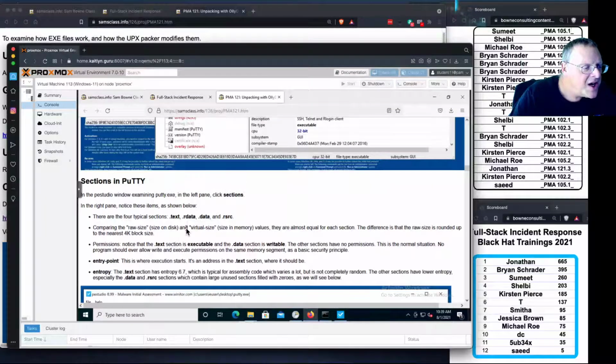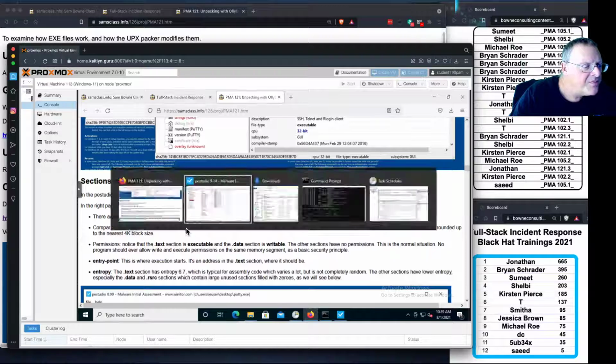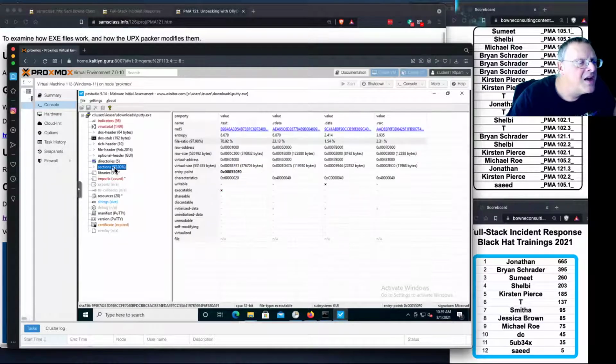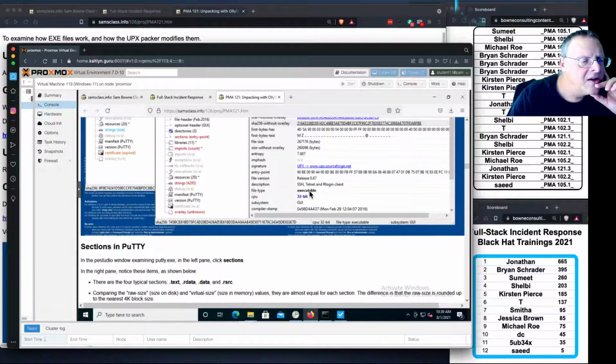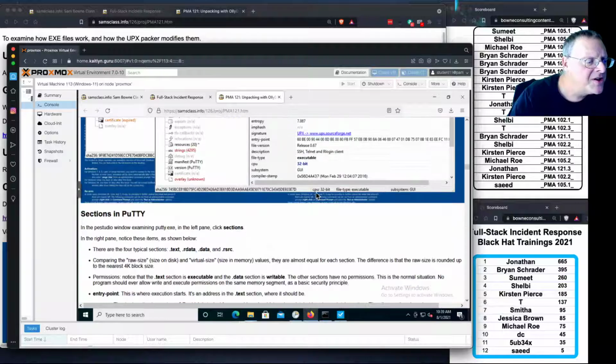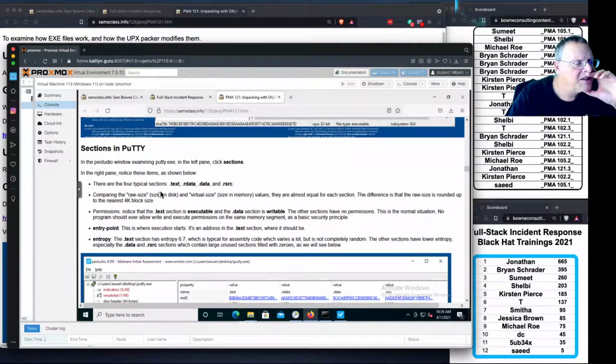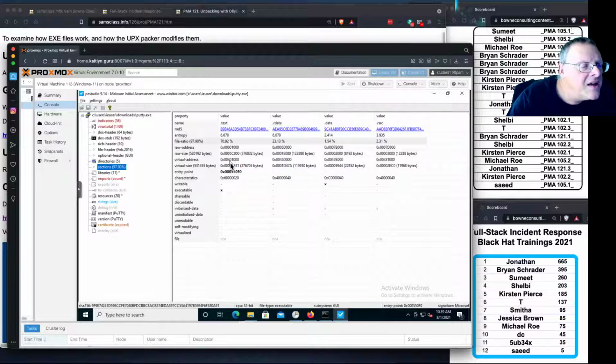And we can check the entry point and the permissions. Let's go back to the sections. Here should be able to see permissions. Why am I not seeing the permissions? Let me go back to my instructions. Here. Oh, file type executable. Yeah, but where are the permissions section by section? Click sections. I should see permissions. Text is, oh, I see. There. Yes, executable X, writable X.